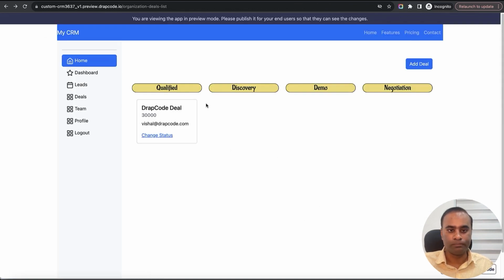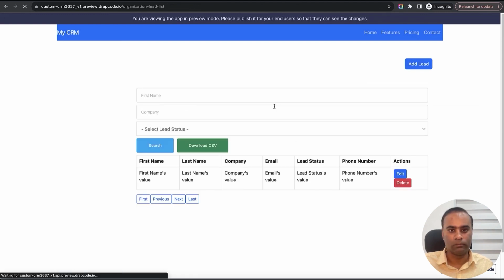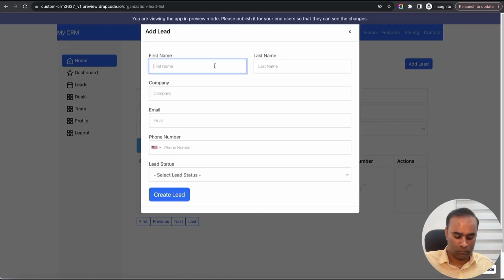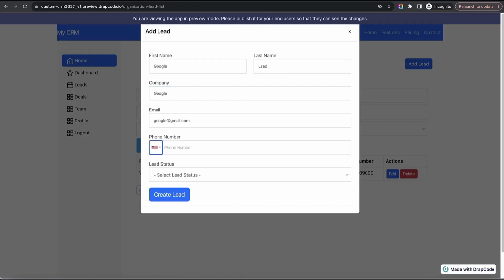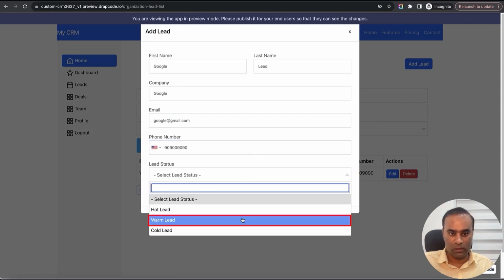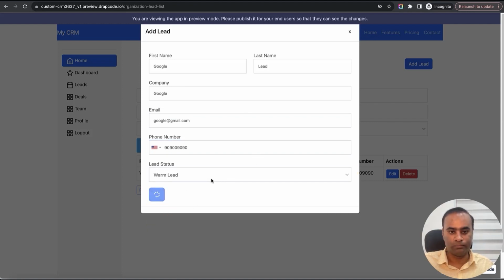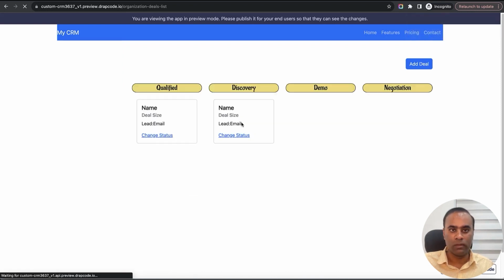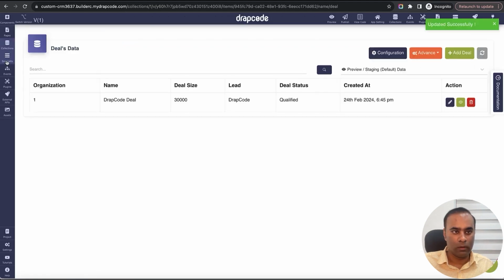Okay, so now the deal got created. So I can go to lead. Let's create one more lead. Some lead status, warm lead, create lead. So now we have two leads created. If I go and try to add a deal, I should be able to see both these leads. Maybe in the lead, so basically in the deal pop-up, we can create a status, right?